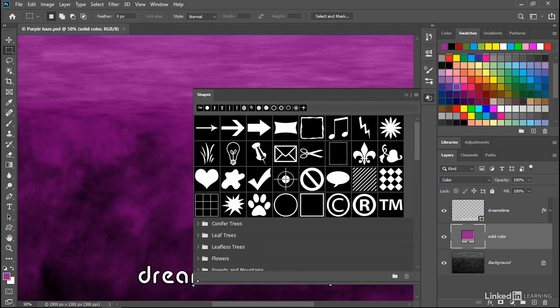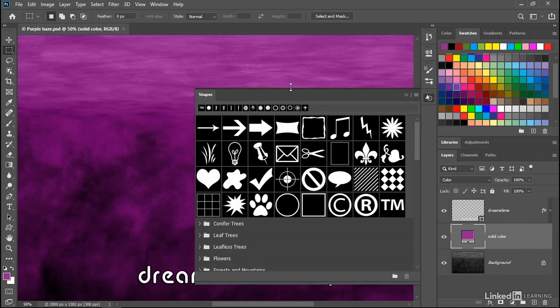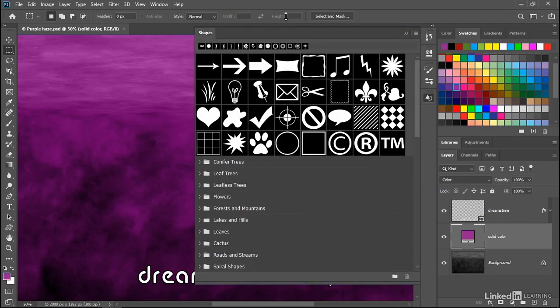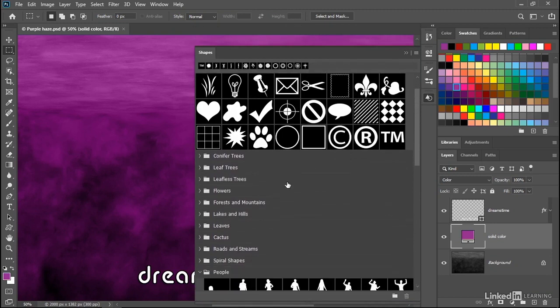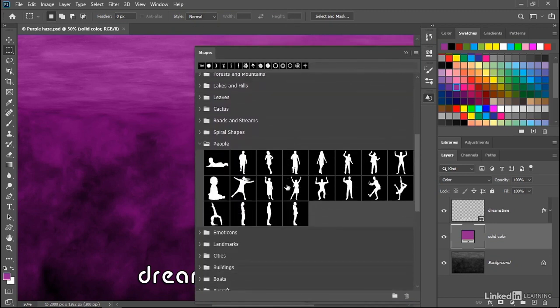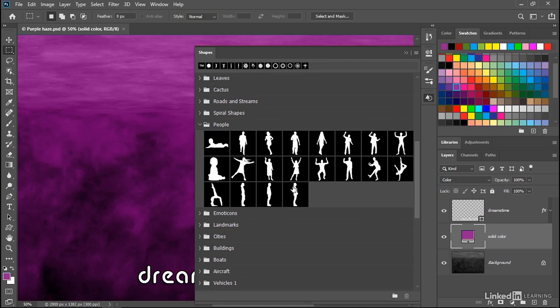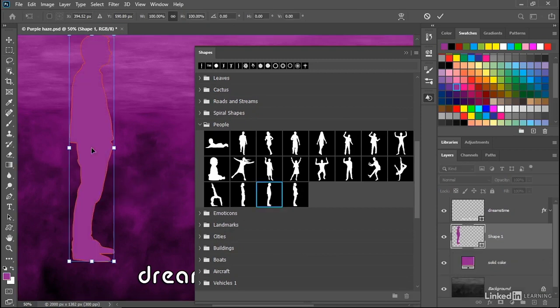And also go ahead and make my panel much larger, by the way, so you can make it wider and taller as well. And that way, if I scroll back down here again, I can see all of my people. All right, so I'm going to go ahead and drag this guy right here, which for now is called Shape 77. I don't know if that's the way it's going to stay. And I'll just drag him and drop him into my image. Because my foreground color is set to purple, he comes in looking purple.